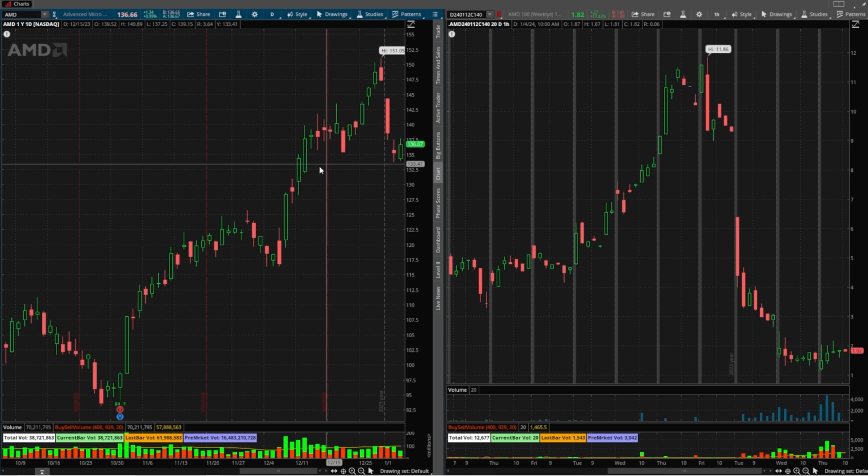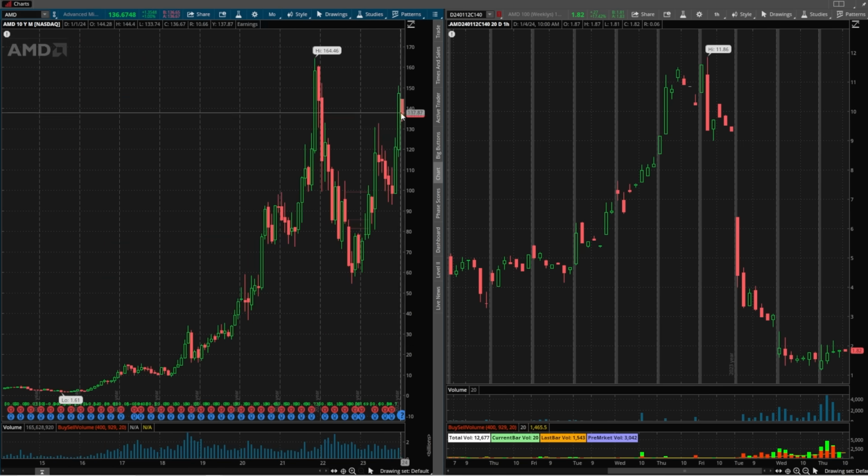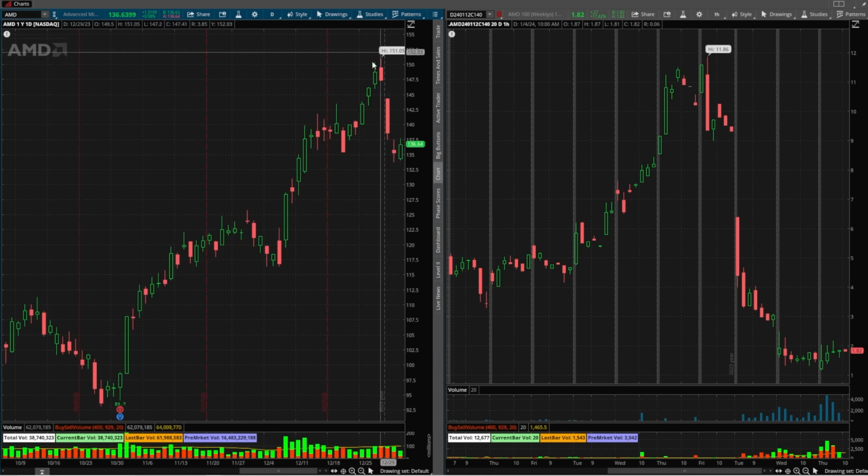If you're looking at the AMD chart, AMD was up here at 151, the high of 151. It was a 52-week high. So AMD ended the year at a 52-week high. It opened 2024 with a big red day. The market had a big red day pulling back. And now it's stabilizing here. It kind of has this little consolidation area, dipped below this 135 level, came back today. It's green today, and you can see now that it's stabilizing. This would be a good opportunity to buy the dip.